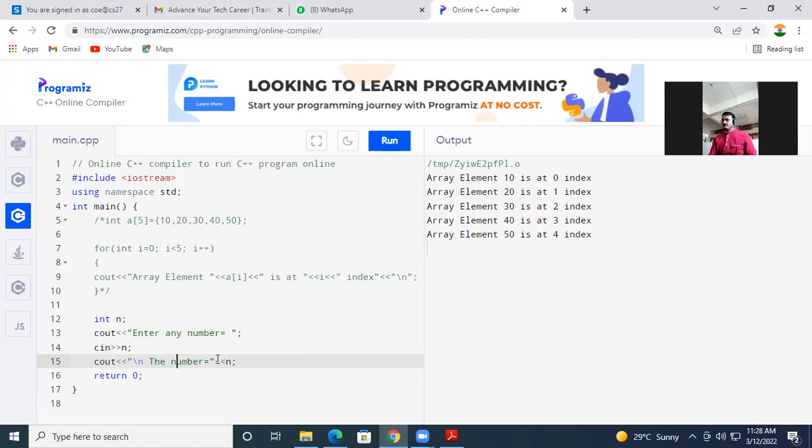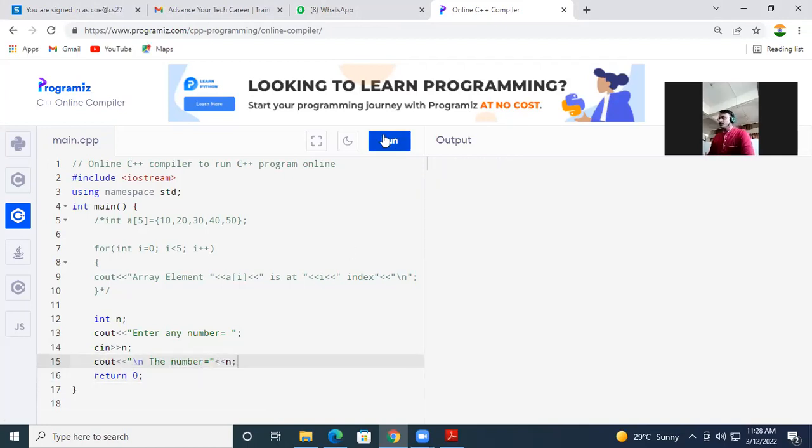So that it will move to the next line. Yes, I'm going to run the program. See, the message displayed, enter any number, and here I require one number. Let's say I entered 10. The number is equal to 10. When I run again, let's say 25, the number is equal to 25.